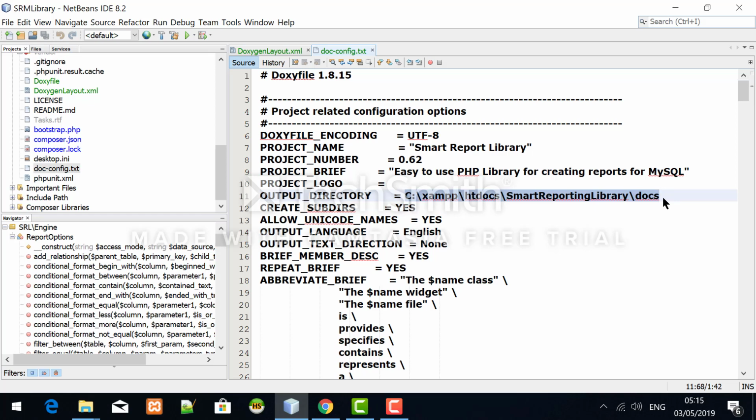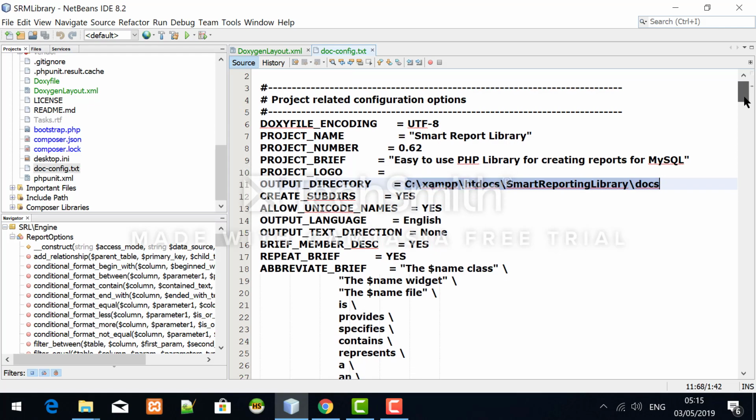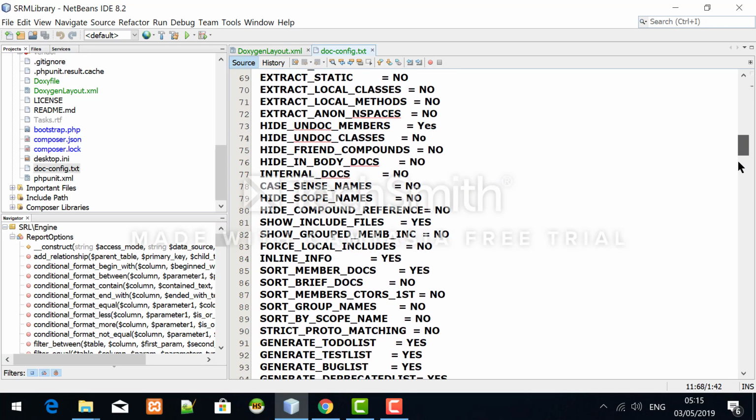That's very important. Once you receive this file, change this output directory to match the physical address of the project on your computer. Another important thing is the input.